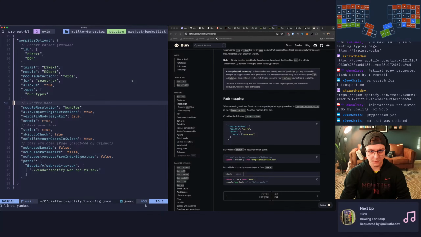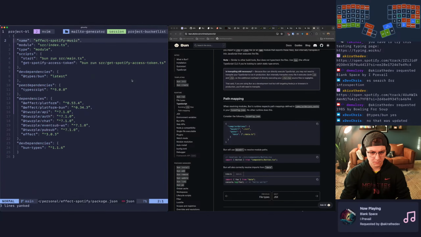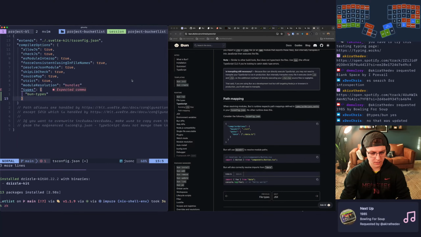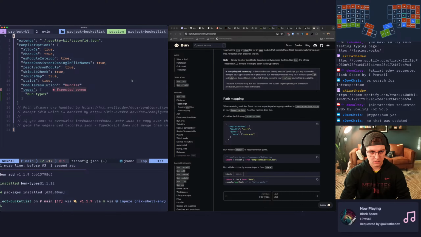All right, we're gonna want to copy some of these, but let's get our bun types. So let's go back to here, come down here, and we're gonna bun add -d bun types. Hopefully that has the process.env on it. No, that was updated.